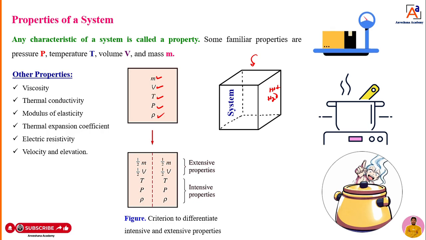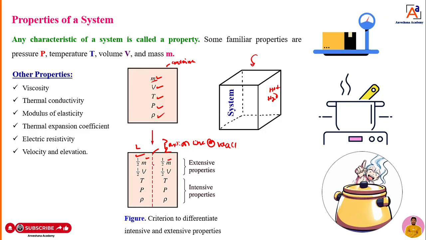Dear students, what I'm doing here now is dividing this cubic container, or else I am putting in a partition wall. This dotted line indicates what? The partition line. That partition line, or partition wall, or a thin plate, I'm going to insert at this exact center. That means the mass is divided into two parts. Half of the mass will come on the left side, and half of the mass will come on the right side.